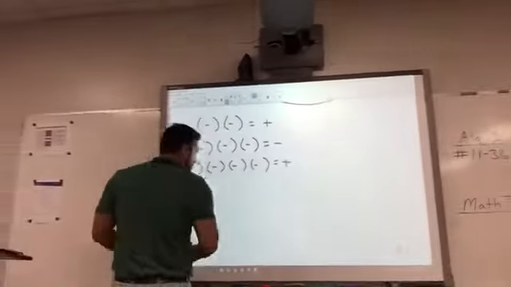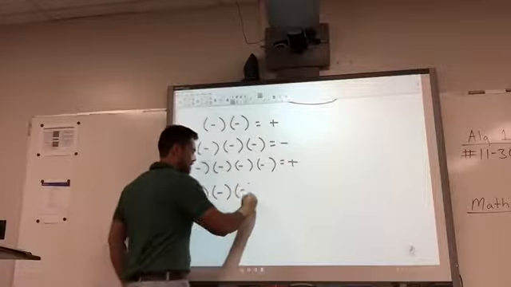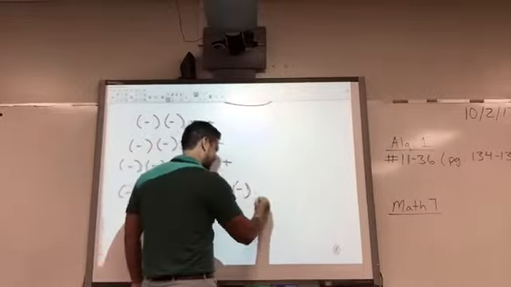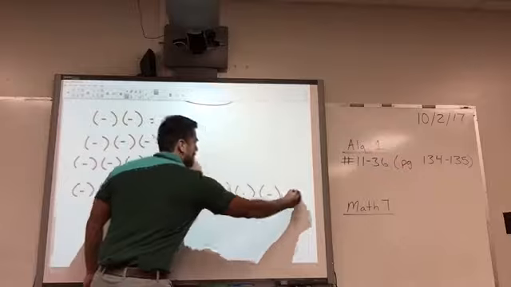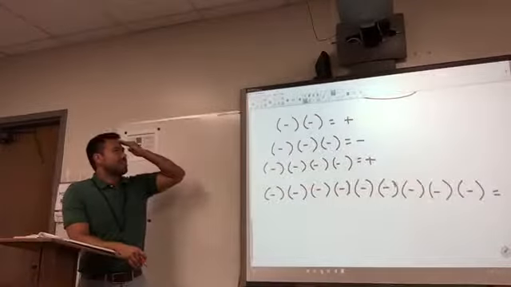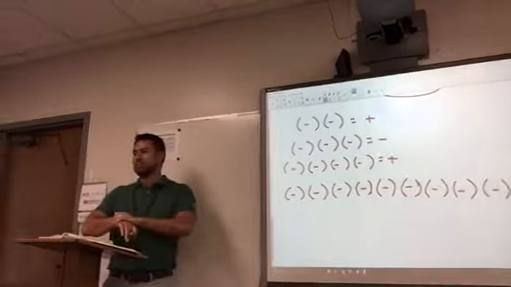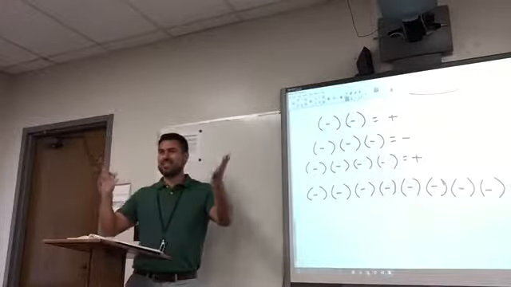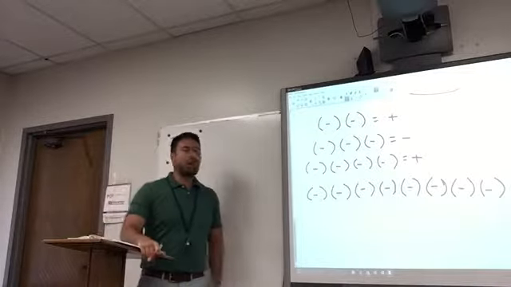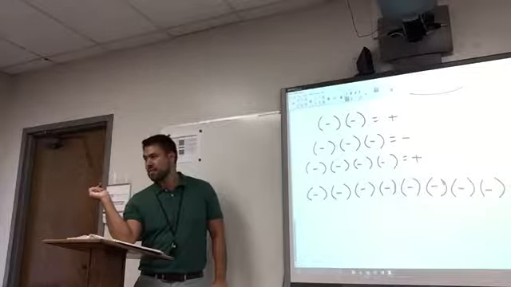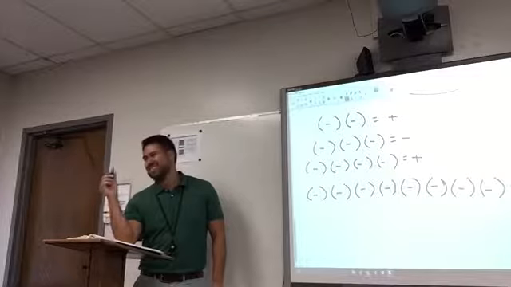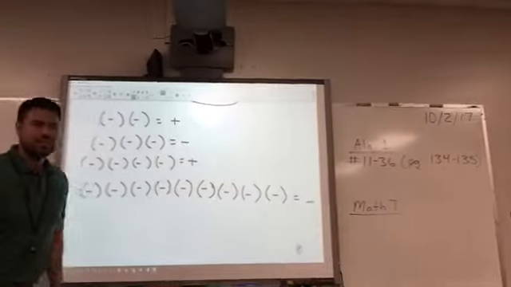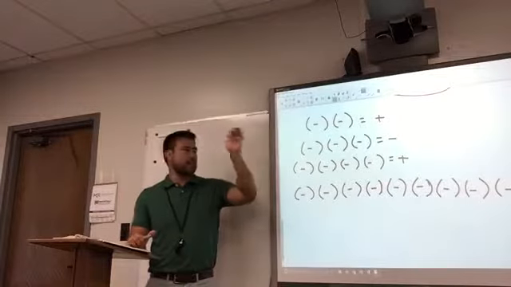Okay, ready? Stay with me here, please. Negative times a negative times a negative times a negative. Oops, times a negative. This is hard to do. All right. Somebody, help me out. Okay, who can give me the sign of the product? On the count of 3, you just say it out loud, and I hope we're all in unison. 1, 2, 3. Negative. Why negative? Somebody tell me right now, Parker. How many factors did I have? 9. They're all negatives, so it'd be negative. You guys okay with that? How many of you understand what we mean by negative factors and then how it determines a sign?